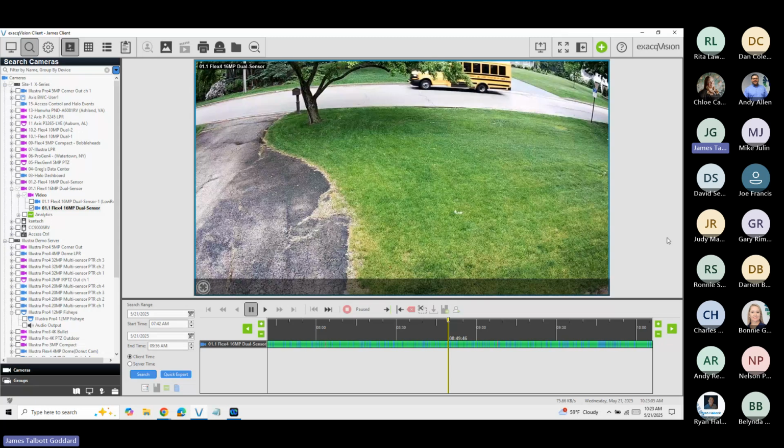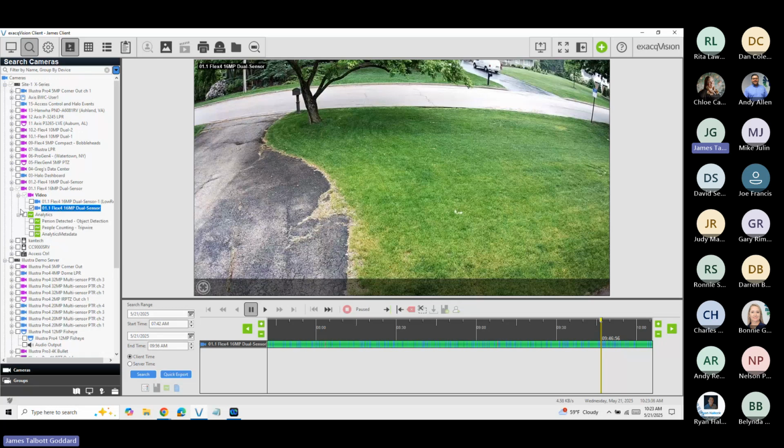And we've got video here, and we can click around. All right, that's good. Now at the bottom, this camera is recording all the time. That's what all the green is. Amidst that sea of green, we've got little blue regions where motion has been detected, which we're probably used to. Now you'll notice that this camera also has analytics available. So if I expand that, we could search specifically for a person, people counting, but let's search for analytic data.